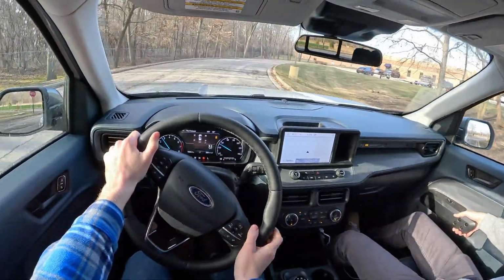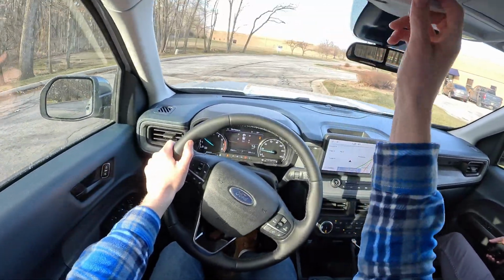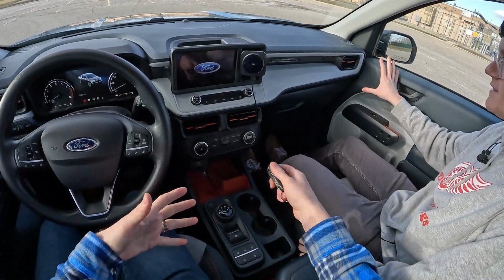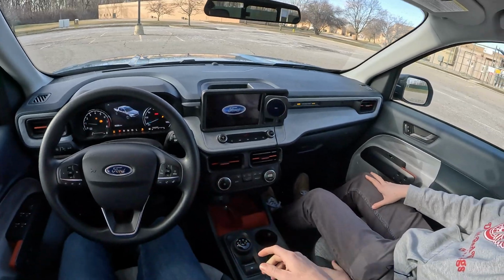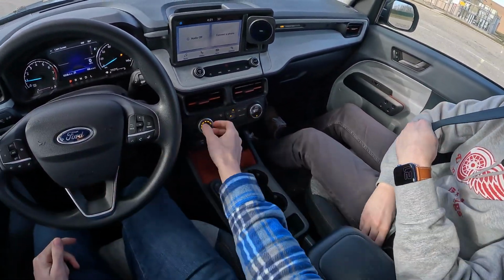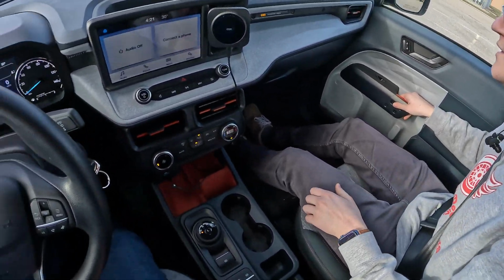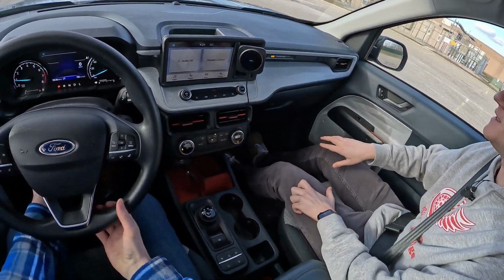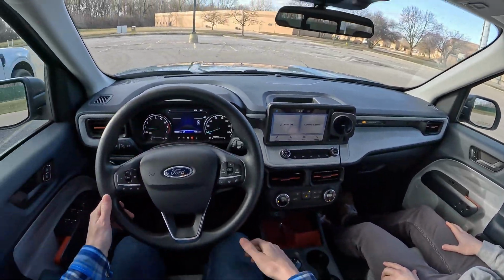Now we don't know if that's a 2023 change, a Tremor change, or a Lariat change. Immediately, I like this better. It's a little more cheerful. But this is an XLT versus Lariat, so it's not really a Tremor comparison. Yes, but remember that has a Tremor interior. Yeah. This is quite cheerful in here, though, with the orange and also this kind of speckled granite-esque. I appreciate you calling it granite and not gray. Very creative of you.